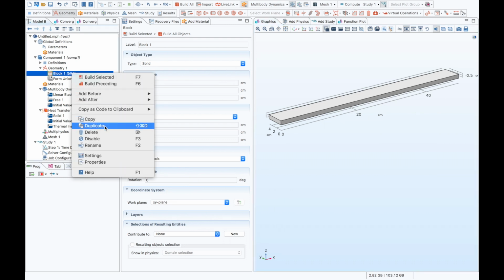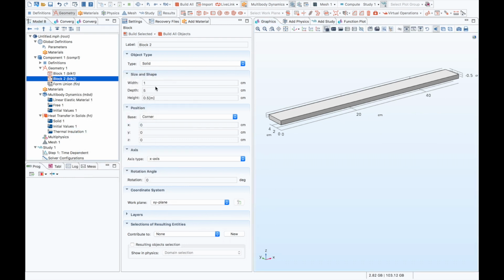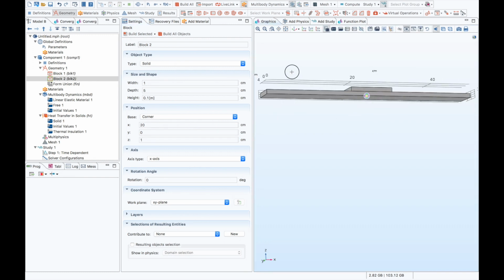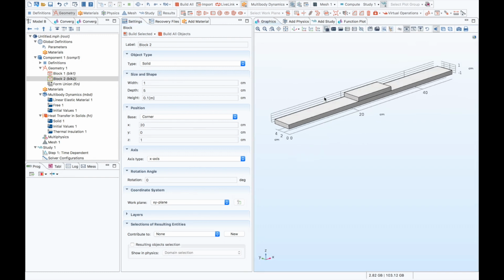So we simply duplicate and set up block 2, 0.1, and set the corner to 0.2, to 0 and to 1 centimeters, and the same x-axis. Okay, so this is the top block.